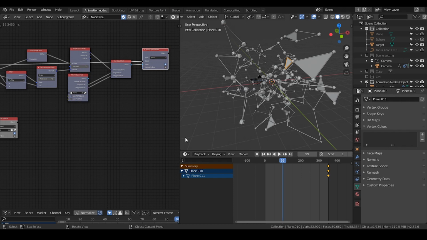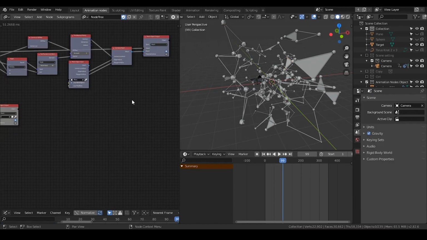So anyway, let's briefly talk about the texturing, because I think getting random color and color shifting are kind of critical in my animation. There are generally two ways to get such an effect. One is to use animation nodes and the other is not to use animation nodes. For the method that does not use animation nodes, I've made a tutorial talking about the random color, how to change the random color seeds, how to shift the color and so on. So I highly recommend you go to the right upper corner where the link has been provided.